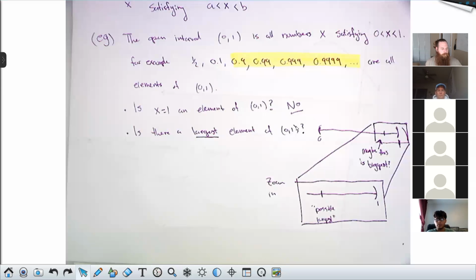Next time, we're going to explore this in a lot more detail. We're going to look at restricting the domain of a function to an open interval and asking what is the largest output from that function as we sneak up on the right endpoint of that open interval that is the domain. And that's how we're going to start talking about limits.